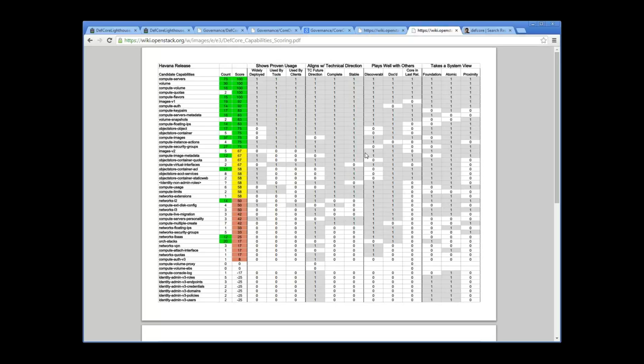So hopefully, I'm sort of glossing through a lot of material. I'll pause for questions in a couple of minutes. People can see how we've been building up this process, how we're making the decisions, and very importantly, what the impact of those decisions are. And then if you want to question, should Swift be a core capability or not, instead of arguing, standing in the corner and shouting, I think it is, I don't think it is, you can actually say, you know what, I think that it's not really used by tools. You scored that it is used by tools, and we should adjust that.